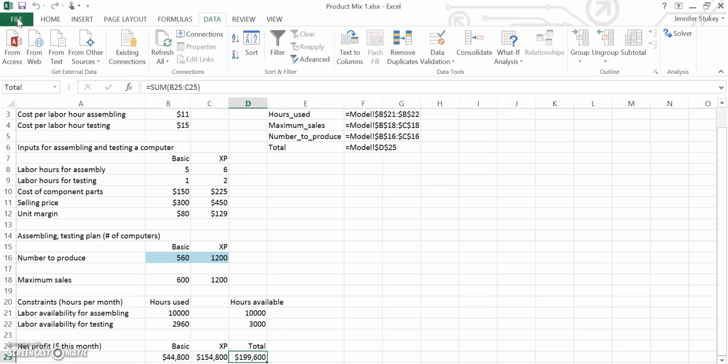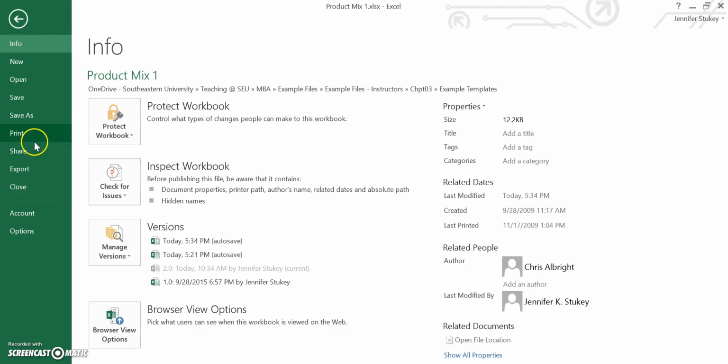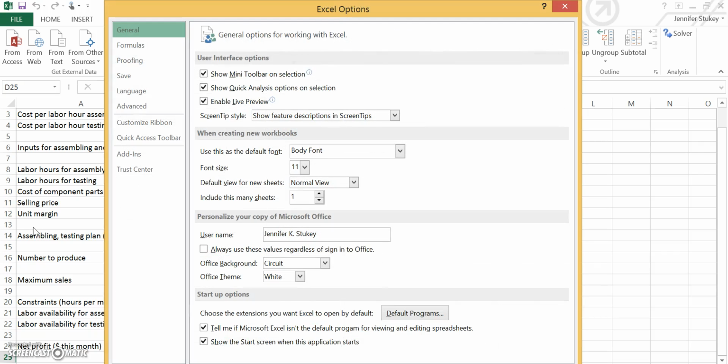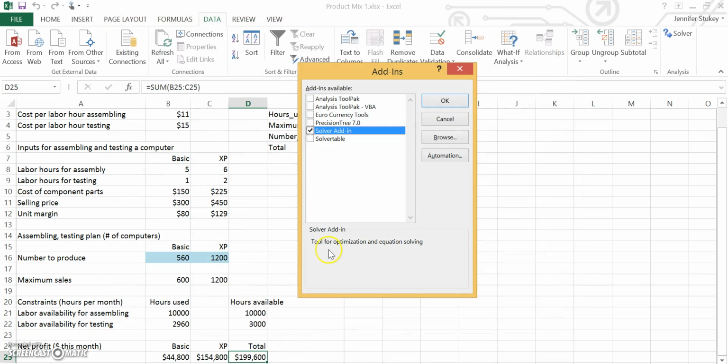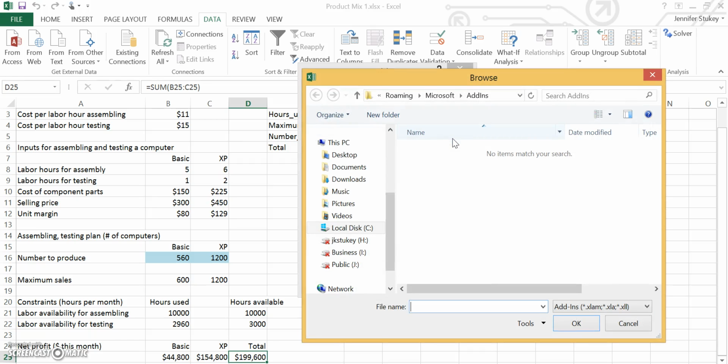All right, so let's go ahead and look at how to install the Solver Table. It is an add-in, so it's a similar process to what we did with the Solver. We're going to go to File and then Options, and then we're going to go to the Add-ins. We're going to go to Manage Excel Add-ins down here at the bottom and press Go. And we're going to add in Solver Table. Now, I'm going to go ahead and browse for Solver Table because that's what you're going to have to do. You will have to know where on your hard drive you have saved it and then tell your PC to find it there.